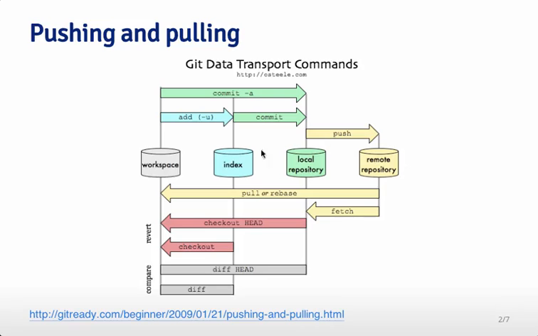So the idea here is that you're starting off in your workspace and you create a new file. The first thing that you need to do is add that file to the index so that Git knows to monitor that file and keep up with all of its changes. And then you need to commit that file, so that you put a version of that file in your local repository so that it can be stored and updated. As you make changes, you keep committing those changes to your local repository. Finally, sometimes when you have made a few commits and you want to update the remote repository, you'll issue a push command to put those changes into your remote repository.